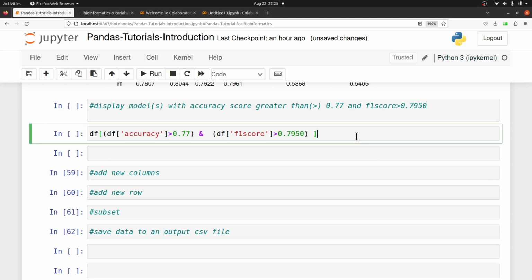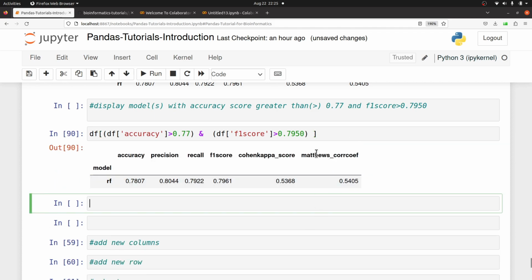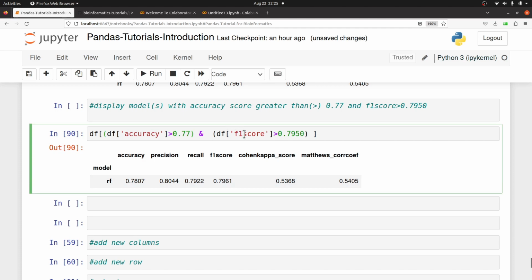So let's execute it. So when you execute it, you now have this. All right, so this is the one which satisfies both. Right, the RF has an accuracy of 0.7, which is greater than this one, and an F1 score which is also greater than 0.795.